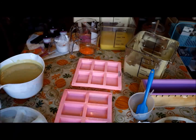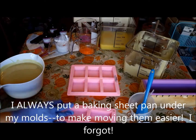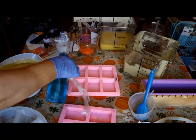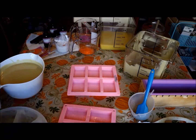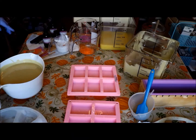Whoops. What's on that? Okay. Everything looks good. Spray these molds. I need a new spray bottle for my alcohol. I have a fan on because I'm always hot here in Arizona and it's blowing everything this way.